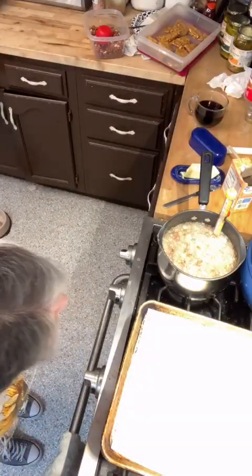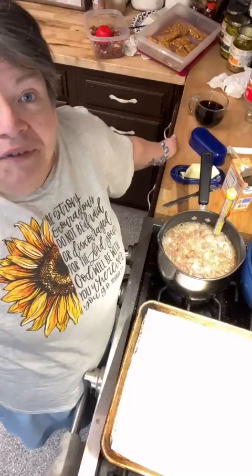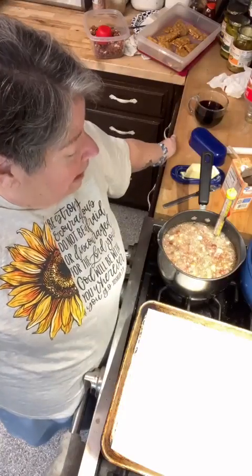Now you have to kind of keep an eye on it. Once it starts really coming to temp, it seems to raise pretty quick in my opinion. So I finally threw out the last batch of the brittle. Remember, it was real pale and it did not honeycomb. It wasn't crispy at all. Something about the oil in the pecans and whatever little bit of oil was left in that bacon, I have no idea. You could eat it and it tasted good, but you were eating it all day, because it would stick your teeth together and all you could do was wait for it to melt in your mouth. So I want you to have a good, easy, brittle recipe that you can succeed with.